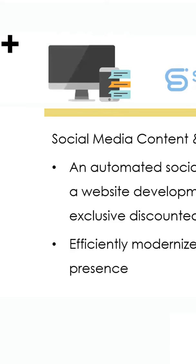The nice thing about this is it gives you some demographics on the age of individuals using Facebook, for example. The stats say around 7 in 10 U.S. adults, 69%, use Facebook. 62% of those are online seniors aged 65 and over, and 72% are between age 50 and 64. So this is the exact market that you're trying to target, and with this social media service, they will go out and post different articles to get your name out there in front of those individuals.